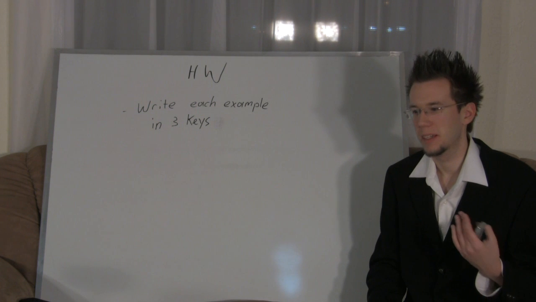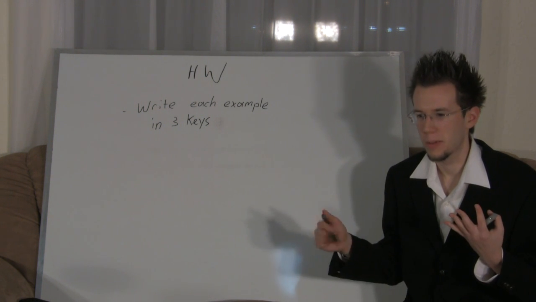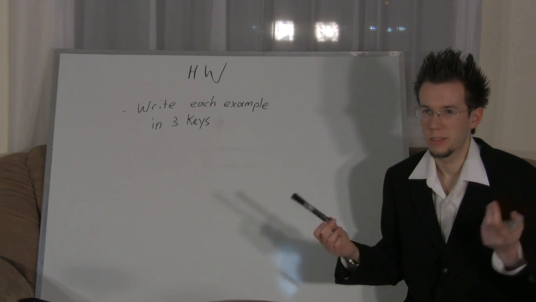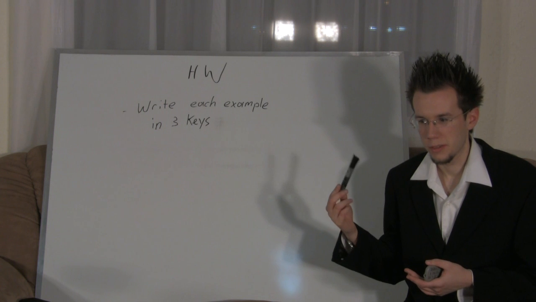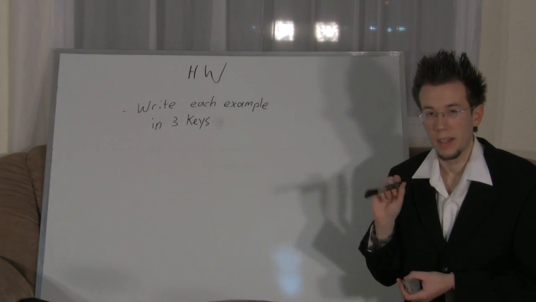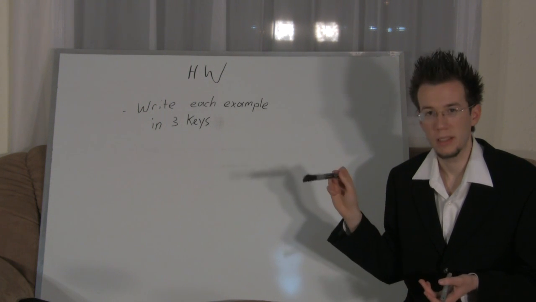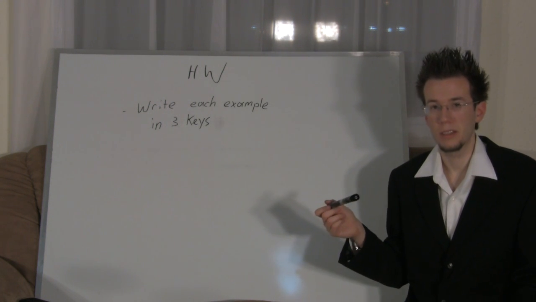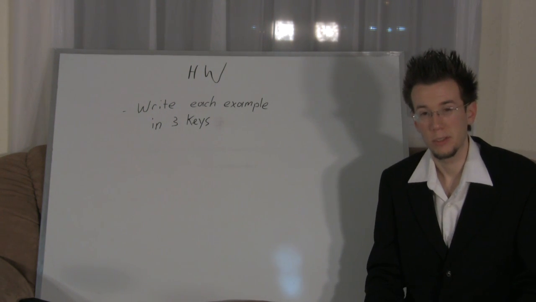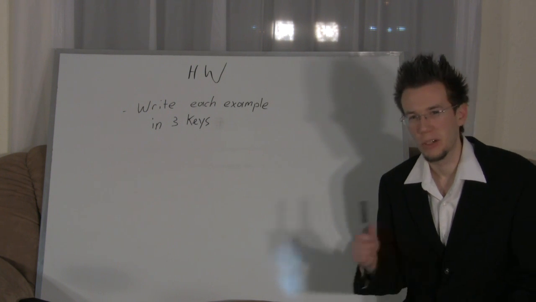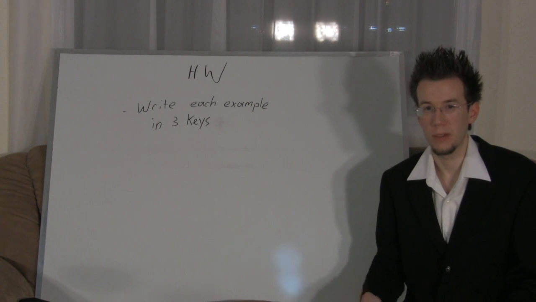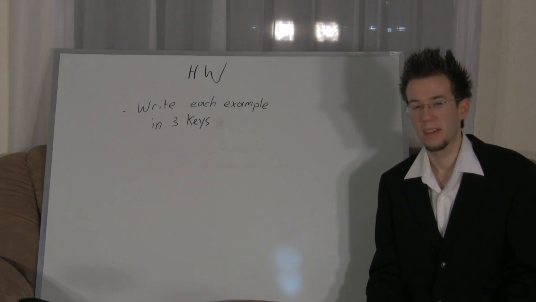So if you do 1 in minor, 3 different ways, you could pick, like, maybe A minor, B minor, and G minor or something, and then write out those 3 in that key for, say, 1 to 5, and then for the next, like, 2 to 6 to 5, you could use the same keys if you want to, and then you can see how it changes, or you could pick different keys if you're feeling adventurous. Anyway, I'd like you to do that, and then check it with the voice leading that I used, and make sure that it follows all the rules that I was talking about in the video, and that should be good.